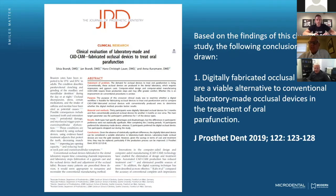Yeah, absolutely. And the data. I mean, you're acquiring all this data, if you're doing a scan, you're able to design digitally and save all that data for future use. If the patient loses it, you don't have to start all over again. You just go to the archive, look for the archive file, send it and reprint another one. It's amazing.